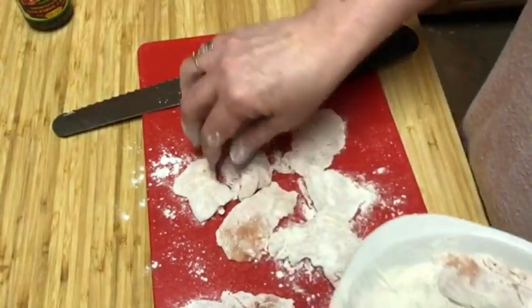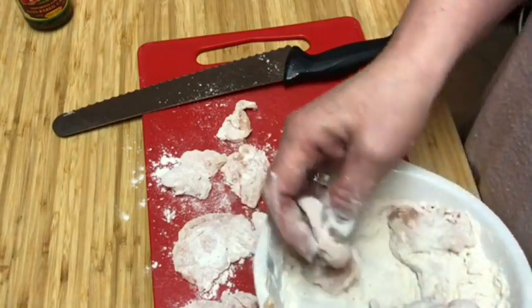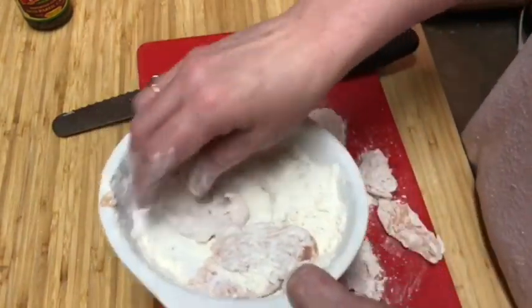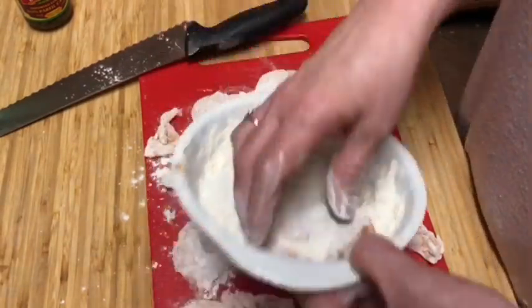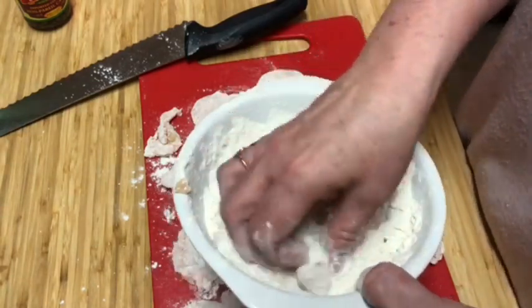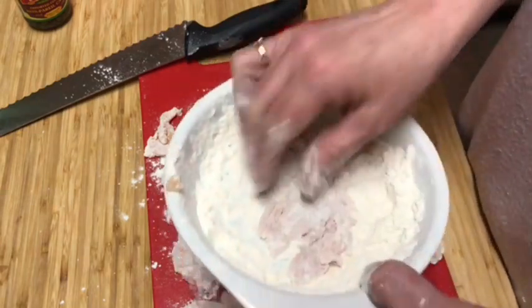And it doesn't matter if they touch raw chicken. They are raw chicken, so that was just for some of the people that like to yell at me about my videos. One lady wrote to me and said she was never ever going to watch another video that I do because I refuse to take my rings off. Well, I don't know. I can still wash my hands.